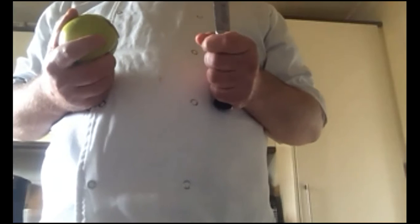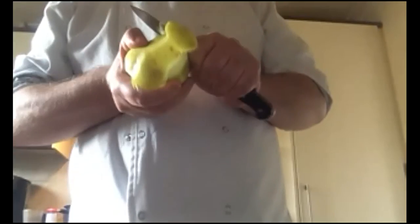Then, how many people have already stewed their apples and the fruit? Or more to the point, how many people are using tinned fruit? It doesn't mention anywhere in the instructions having to stew everything. Hands up if you're using tinned. But we have got the apples.